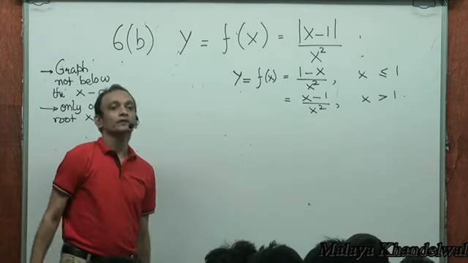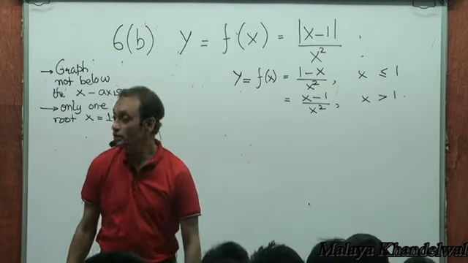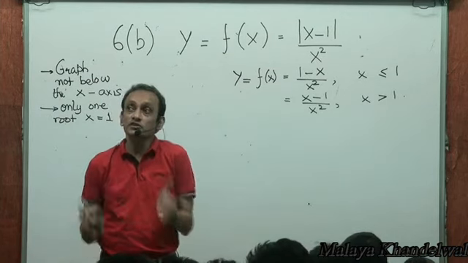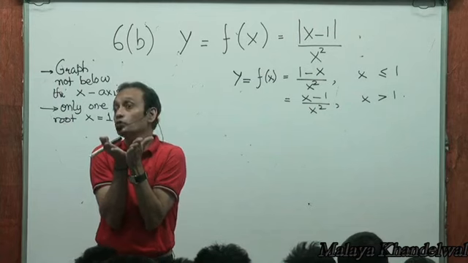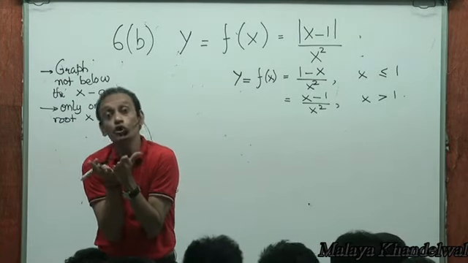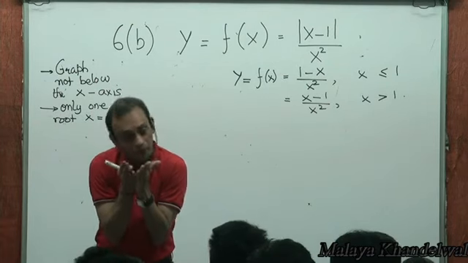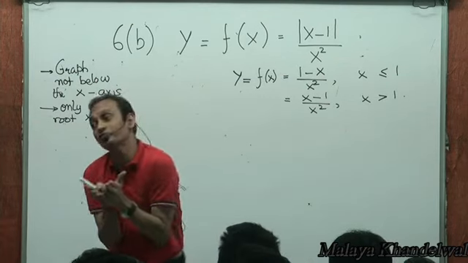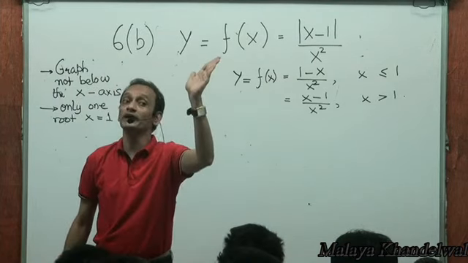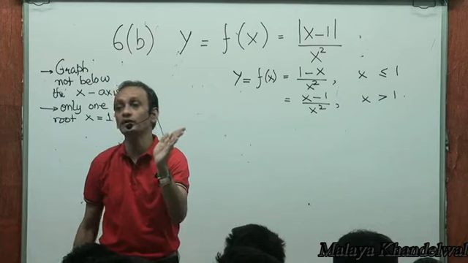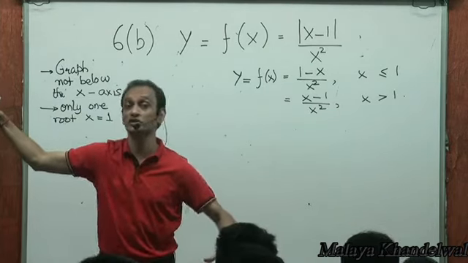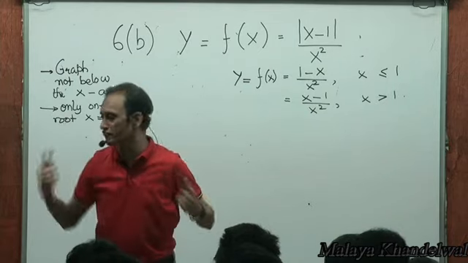Let me differentiate this function. At x equal to 1, a modulus function, a mod (x minus a), even though at x equal to a it does not produce discontinuity, it produces loss of differentiability. So you would expect that the function is not differentiable at x equal to 1 despite being continuous at x equal to 1. That means you would expect the left hand derivative at x equal to 1 to be different from the right hand derivative at x equal to 1. It is easy to predict, but let's verify that.